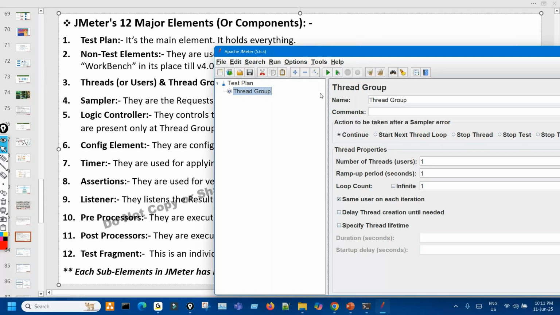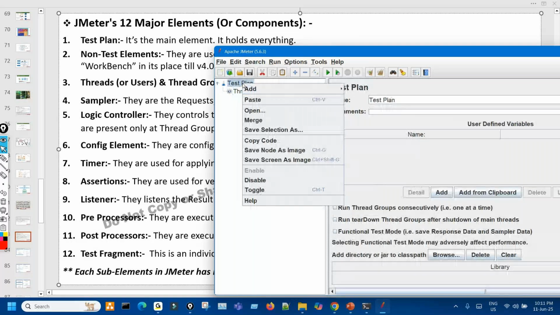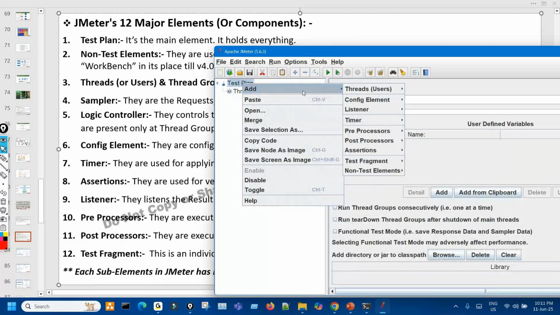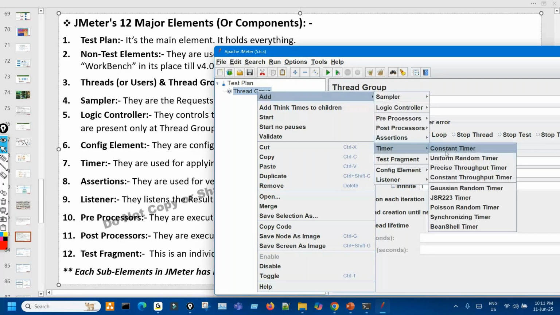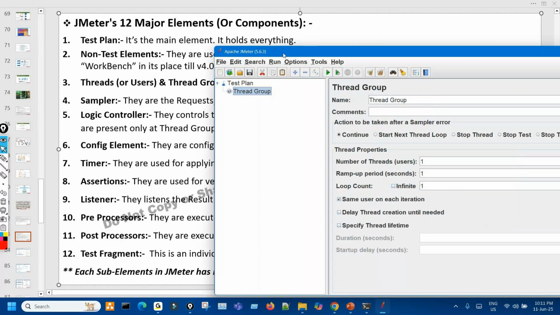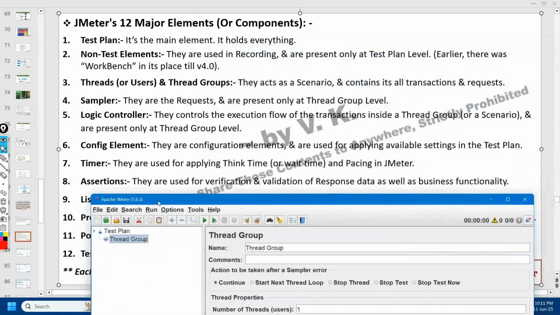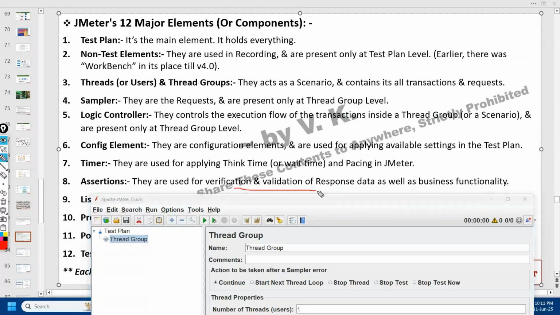So if you right click anywhere, like test plan, and add, you see timer, and there are so many timers here. Or if you right click on thread group, you see timer, same. So timer, correct. Then we have assertions. Assertions are used for verification and validation of response data as well as business functionality. It means that suppose you are sending a request and a response comes.